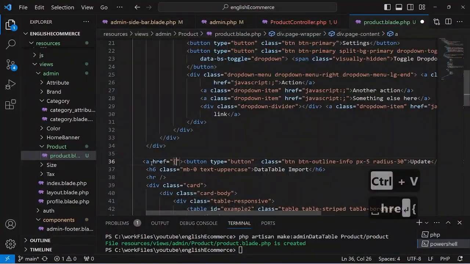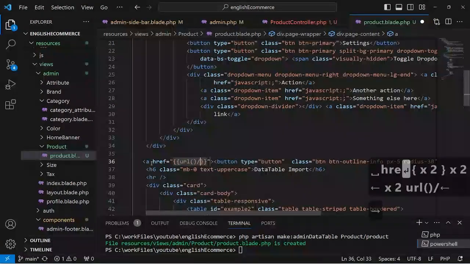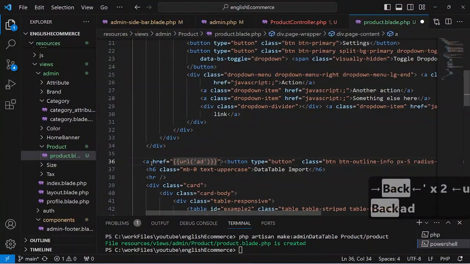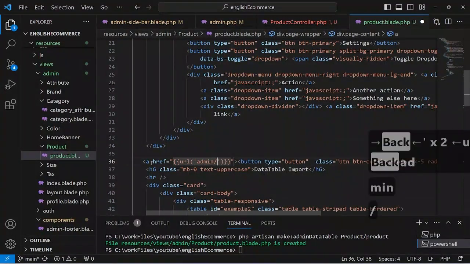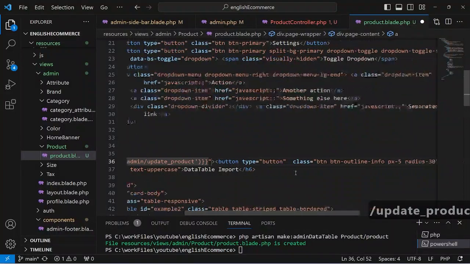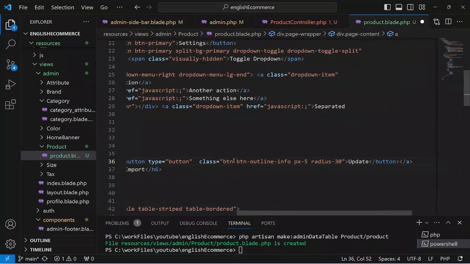Href is equal to URL admin slash update underscore product. But at this time I'm not sending any kind of ID over here.